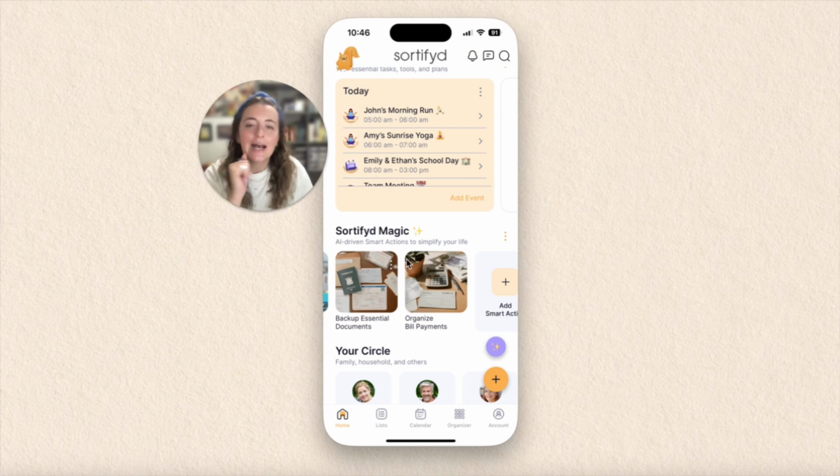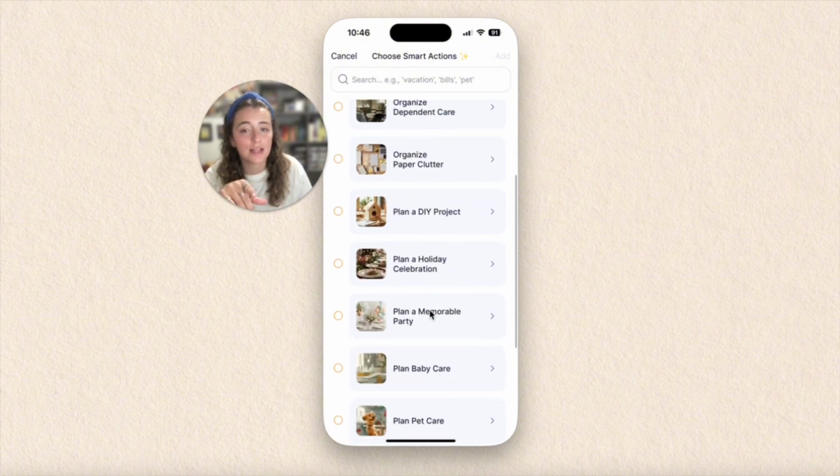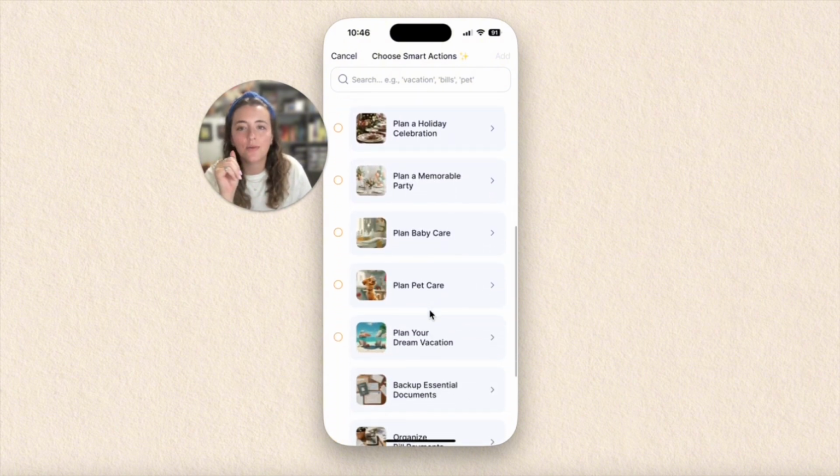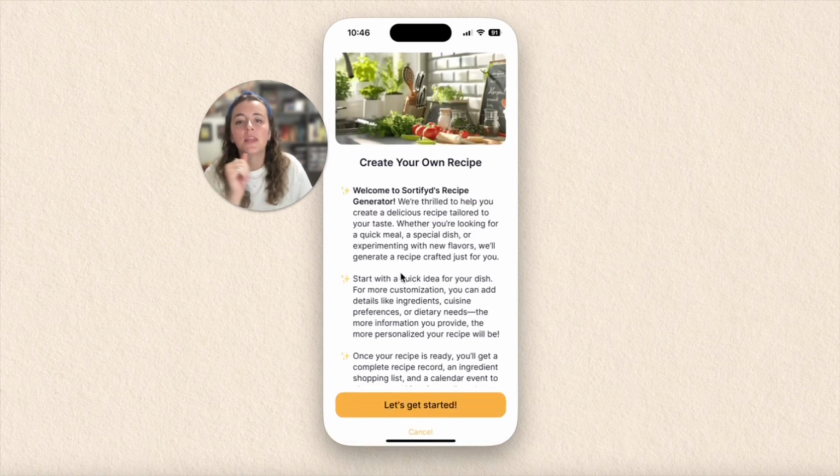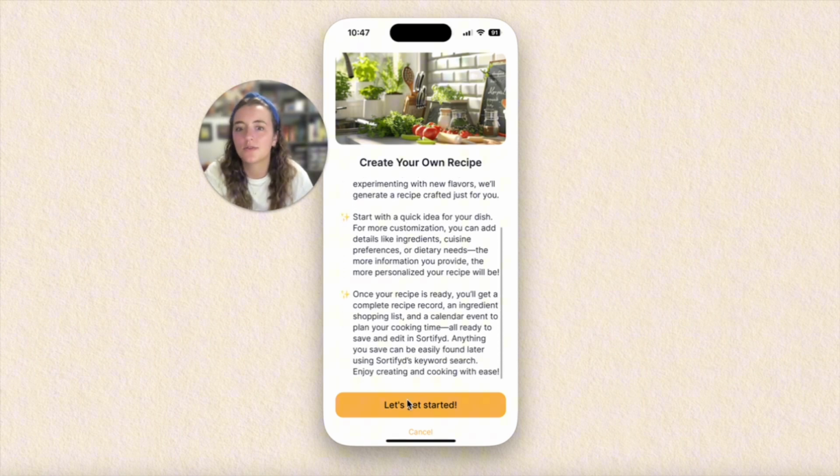You're good there. And another one I really love, beyond the vacation one, which really stood out to me, is Create Your Own Recipe. So this is a recipe generator. And again, what I love about these is any one you click into, you're going to get this walkthrough. So you don't have to assume or learn as you go. You get a walkthrough of what the purpose is, which is really helpful. And it's also not so tedious that if you really know how to use it, you just get started. You don't have to read it every single time.